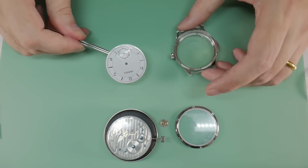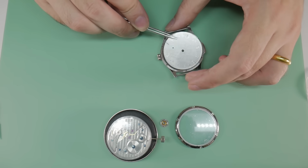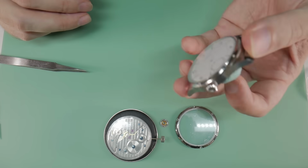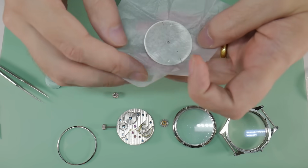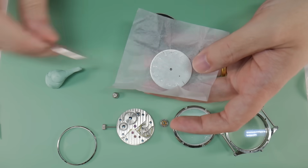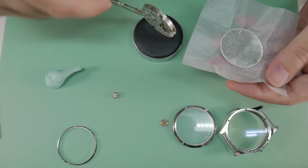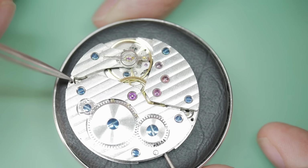Just going to check that the dial fits within the case without falling through and fouling the glass. Now the dial has two what we call dial feet. And those are here and here. And these feet are specifically placed to fit into the corresponding holes in the movement. There's a screw here and a screw here.